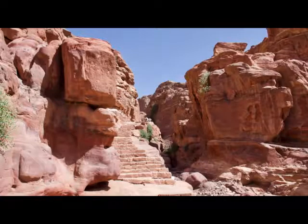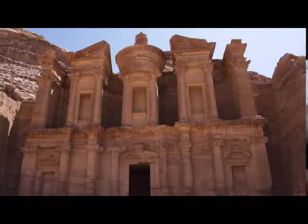So you're hiking up, and then you come out into another higher valley, and you have the monastery. Again, an amazing carving. It's almost 3D in a couple of places. One of the towers on the right is carved all the way around, and it's out from the mountain a little bit, and the others are carved into the mountain, and it's just stunning. It's so amazing, and it was just a tremendous experience being there. I thoroughly enjoyed it.